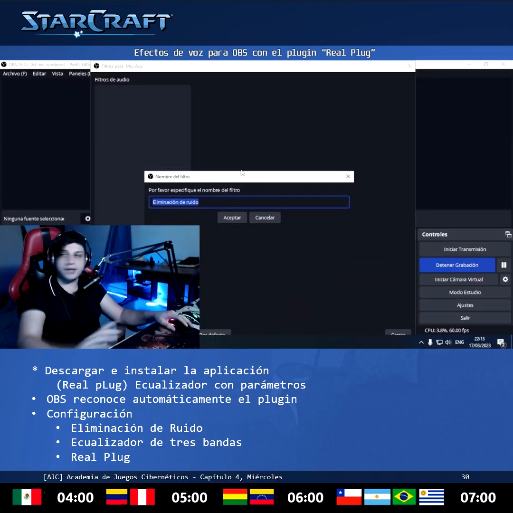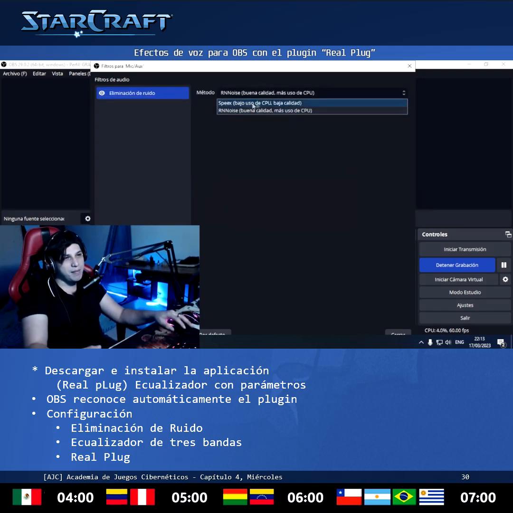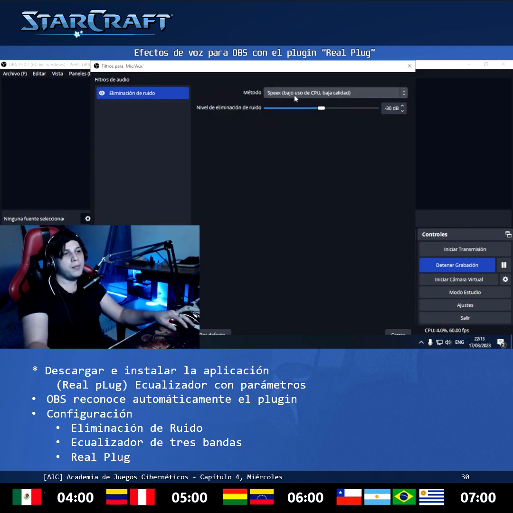Esto lo que va a hacer es eliminarnos todo el ruido ambiente, pero aquí también hay otro movimiento. Esto yo se lo utilizo aquí en bajo uso de CPU. ¿Por qué? Porque esta es una eliminación de ruido más natural. Esta es muy artificial a mi gusto y yo siento que esta es mucho más natural y aparte consume menos recursos. Entonces yo usualmente lo colocaría, a ver, ok, perfecto. Aquí se escucha el ruido, aquí no se escucha el ruido. Entonces yo más o menos lo nivelo por aquí. Ese es el primer parámetro que vamos a mover, eliminación de ruido.